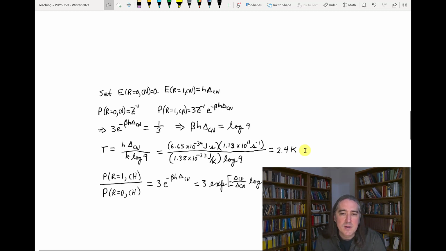Now the last thing I want to say is this number, 2.4 Kelvin, that might make you think about something, which is the cosmic microwave background. Now, if that phrase doesn't mean anything to you, don't worry about that, because we're going to talk about the cosmic microwave background later. But for those of you who have seen a little bit of cosmology, you may have heard that the entire universe is filled with a background of radiation. It's basically the echo of the Big Bang.